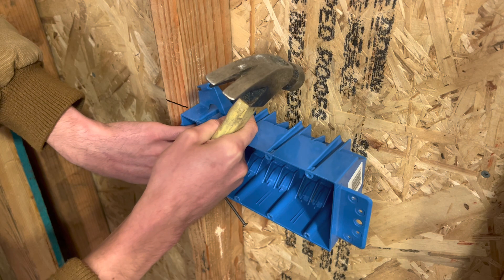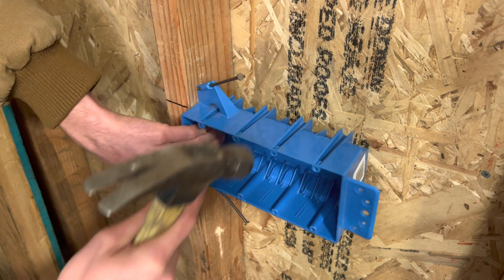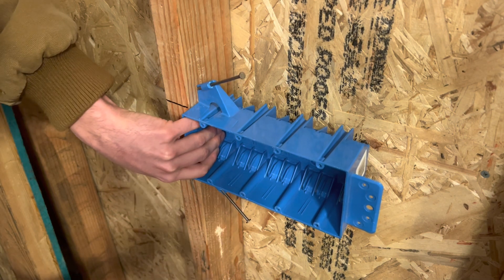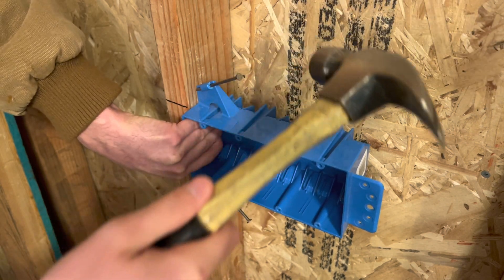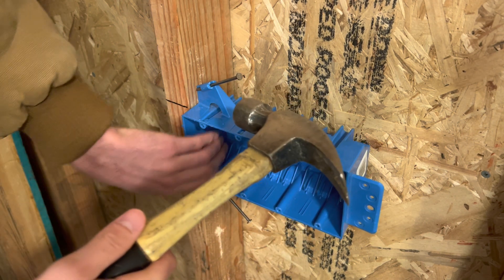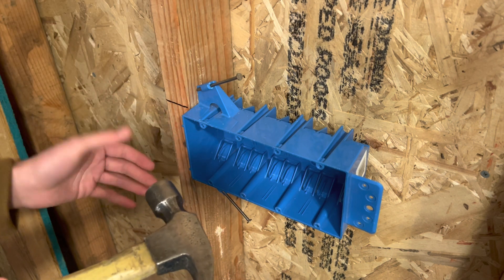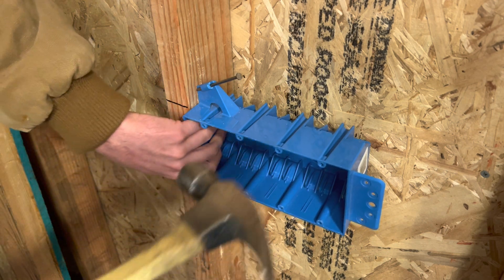It's been a while since I've done one of these. If you have a clamp, that would be better, but no one carries around a clamp with them. So just hold it and hit it once really good. Once you've got that, make sure it's still lined up before you hit it all the way in, because it is pretty hard to take these out and it usually does break unless you're super careful.